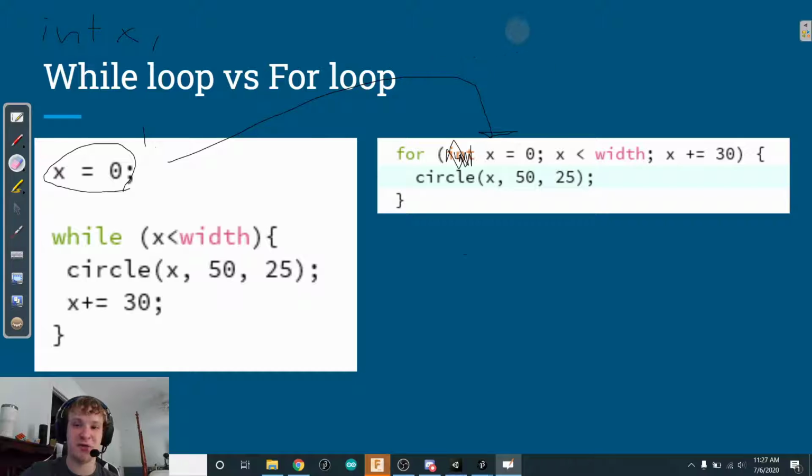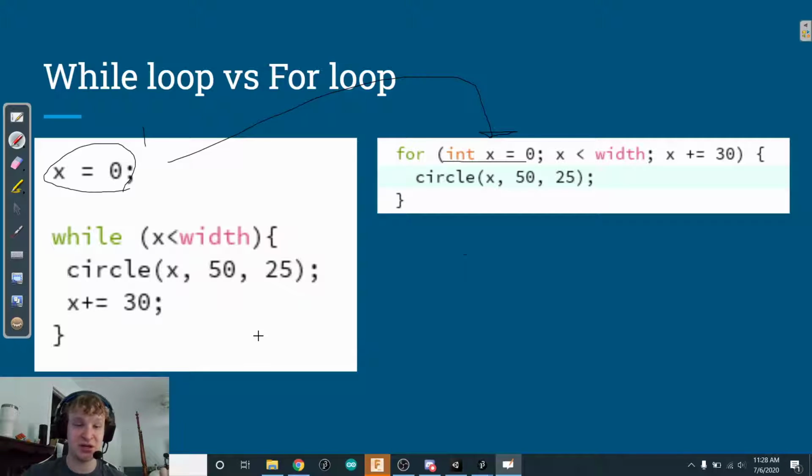But what I recommend for your for loops, this is just how it's usually done. And it's a little bit easier to manage, too, if you just don't declare it until you enter your for loop. The reason it's a bit easier to manage is because you don't have all these kind of extra variables up at the top of your program that are not used for anything except for in your loop. It's just better organization. If it's only used in your loop, just declare it only in your loop. That way it only lives inside your loop. And so hopefully that makes sense. But that's the first thing.